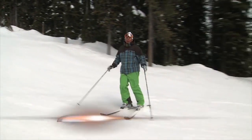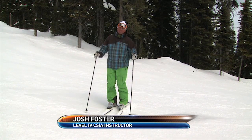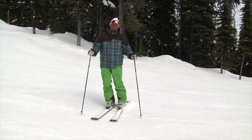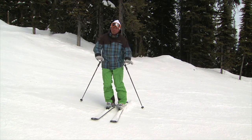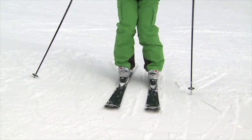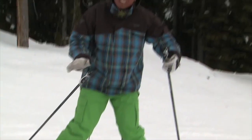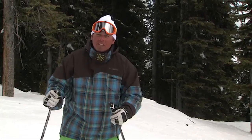Just like if you were to build a house, you're going to build your house from the ground up and start with a good solid foundation. Skiing is no different than that. Here's how I create this platform or foundation that I want to ski on. It comes with a turning of the lower body. Watch when I turn my leg — that combination of turning also puts my ski up on its edge. So when my ski is on its edge and I turn my leg, that's what creates that solid platform or foundation that I'm looking for.